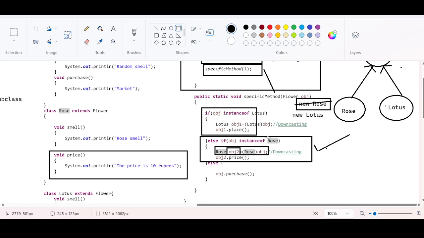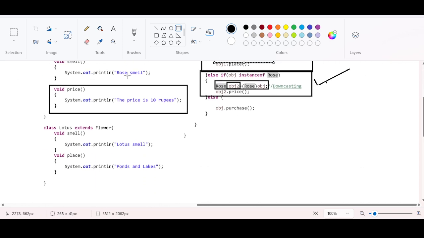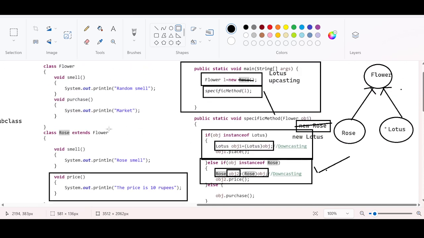This condition will get executed because this is an instance of Lotus. You are doing the downcasting by using this reference type as Lotus. Then you are able to call the specific method, which is part of what class? Lotus class. When you pass Flower, you are able to get the specific method of the Flower class, right?